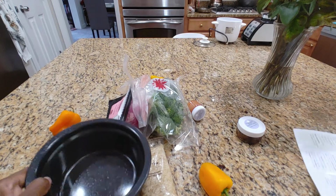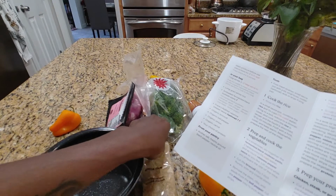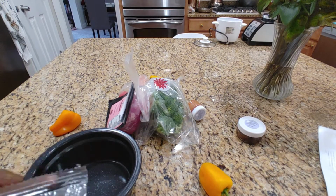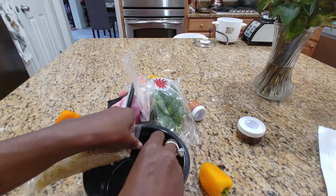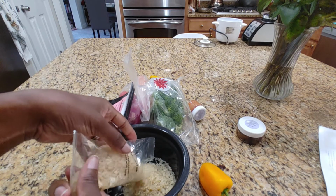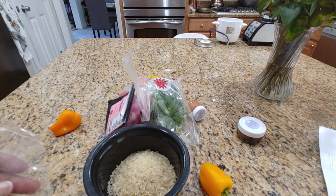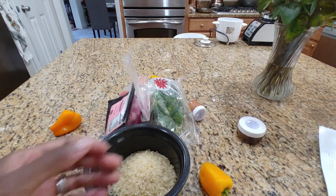Okay, here we go. What am I supposed to do again? Okay, so we're lining our rice with a cup and a quarter of water. My rice goes in here. Let's be careful, because in a prior episode I had a little accident where I was trying to open rice and it exploded all over my mother's kitchen. The stove, the floor, the countertop, it was not fun.